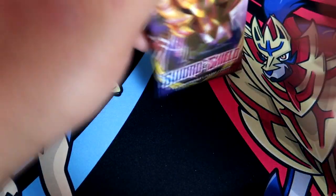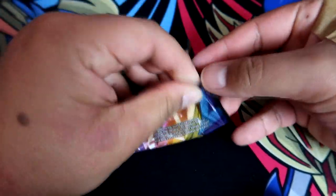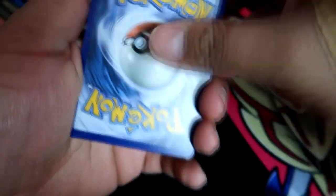Okay, let's hit the right side, even though I feel like you just hit the right side. It's okay, this means the end of the box is going to be freaking lit. I'm just hoping we get one of the dog V cards. Or even the gold cards. Obviously we want the gold cards, but I would be happy with just the V cards. I need a lot of the V cards. I just hope we get Wobbuffet, Sableye. Let me see what else. Sableye, now we need Torkoal. We need Snorlax as well. There's a lot of V cards I need.